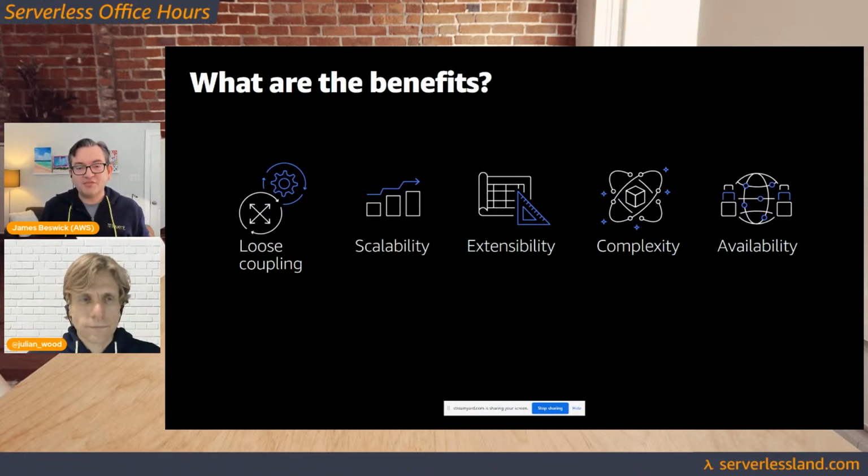And often, with this kind of design, you also get extensibility. You can produce events that other teams can build their systems off without you being directly involved. You can also make projects less complex, so you're not having massive amounts of code in one service. And it can also help with availability. There are many patterns available in this approach that can help with resiliency and fault tolerance. So we want to be able to use microservices, but we want to be able to also avoid many of the problems that I've shown just up to now.